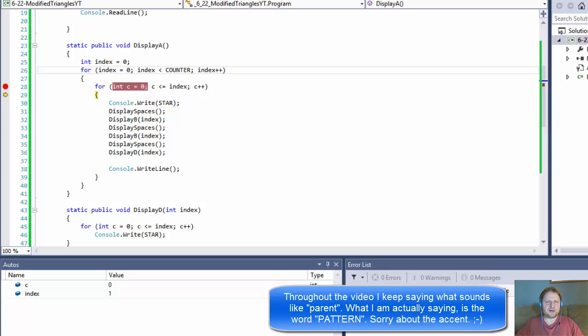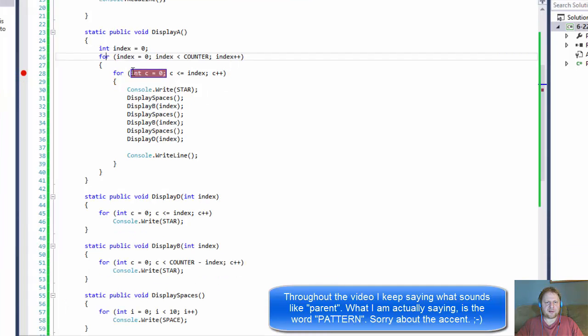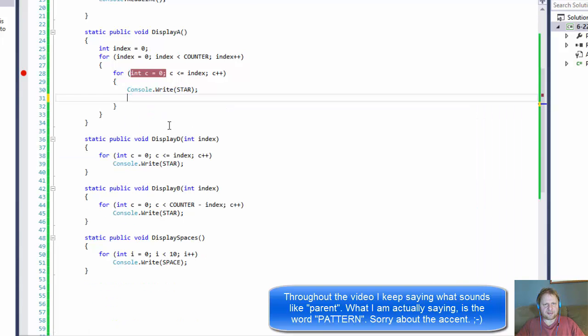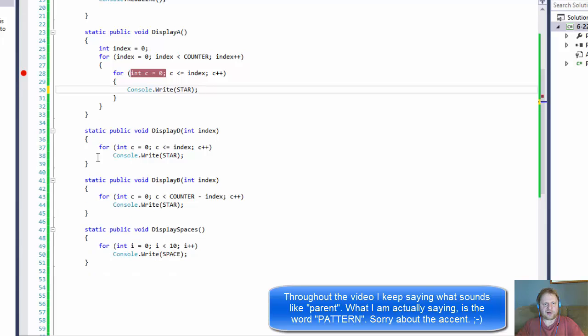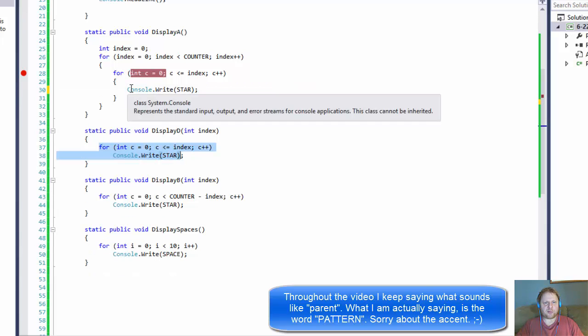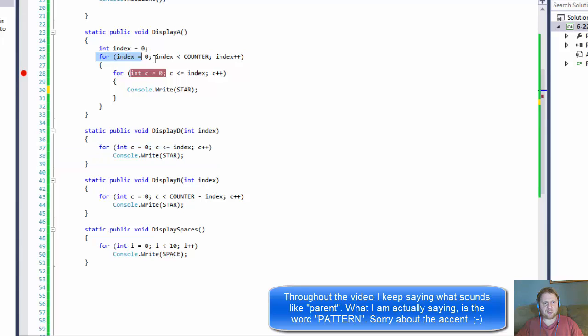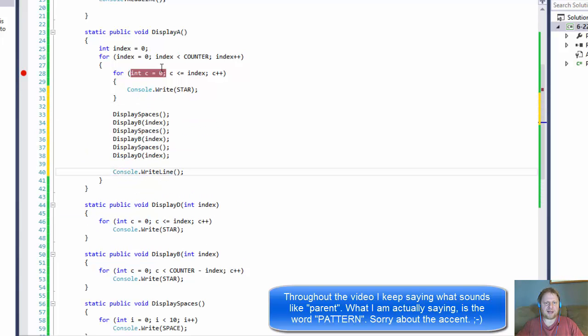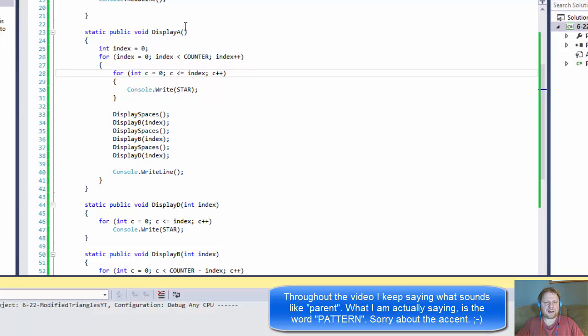This is our outer loop. Okay, so our inner loop, it writes the star. That's the first pattern. This is the line for the first pattern to write the stars. But these are looping within their own functions. In other words, we have a loop within a loop. I mean, we had a loop, then a loop within that, and when we call the functions, we had another loop within that. It's supposed to be outside the loop. All right, let me run it again.